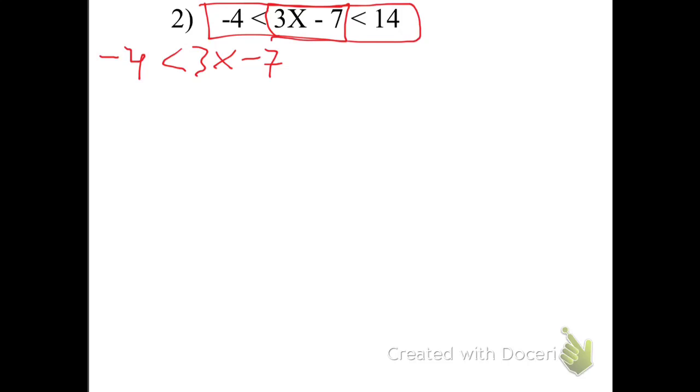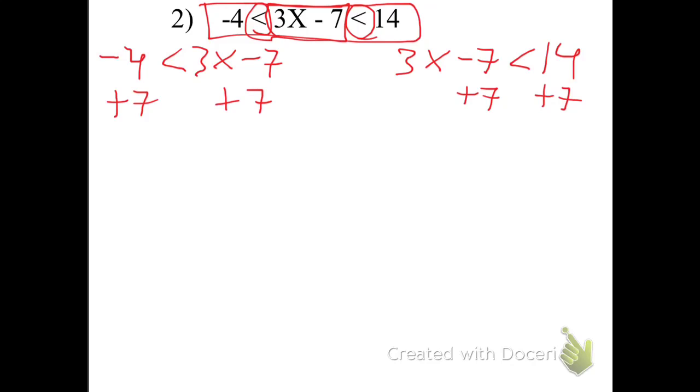That happens when you have an inequality that's in one line, like it is, and it has the two inequality symbols there. Okay, you have to use the middle twice. Here it is, here it is. Okay, now we have our two inequalities. You have to solve them both. On both of them, you want to get your x by itself. So add 7 to both sides. I'm going to work on the right one as well.